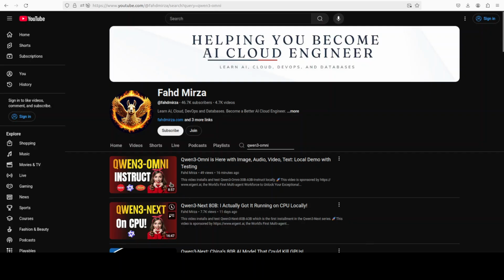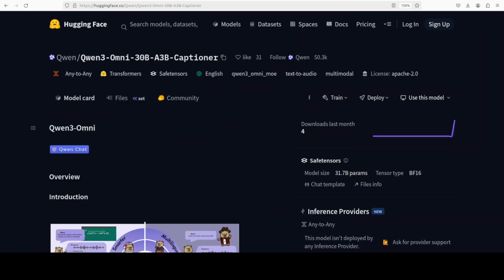So you can see that I already have covered the Instruct and other model. Now coming back to this model, this is something unique, I would say. This Captioner model is a fine-tuned variant of the Qwen3 Instruct, focused purely on audio detailed text description. So audio in and detailed text description out. It's trained to produce rich, low-hallucination captions for arbitrary sounds. It could be speech, it could be music, it could be ambience, it could be mixed sources without needing any text prompt. That's it. You don't have to give any text prompt to guide the model. All you need to do is to provide it an audio and it is going to caption it.